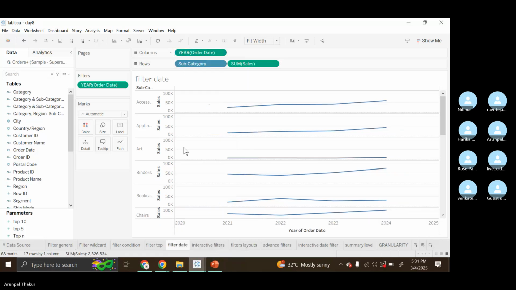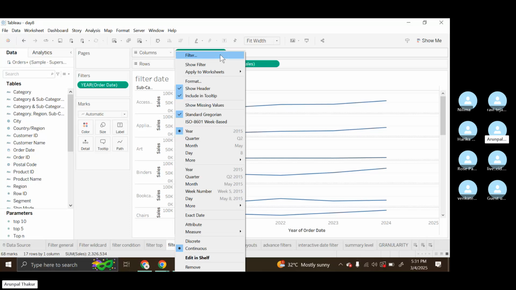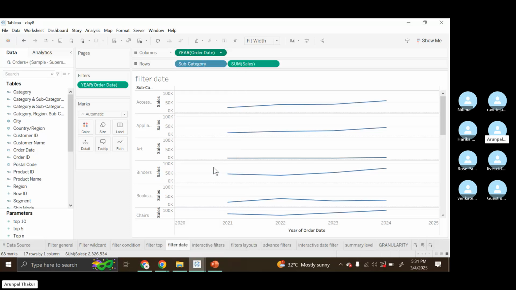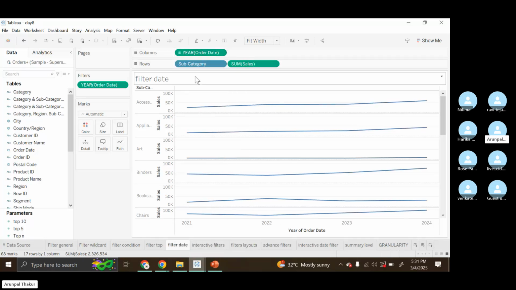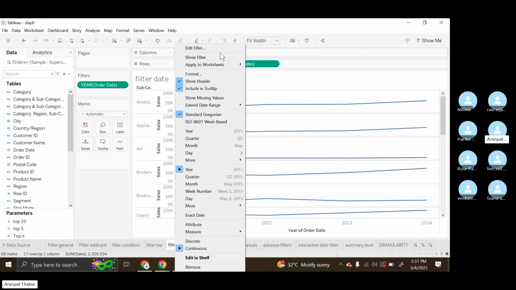See, it came here. It was one and the same. Either you select this or this, discrete continuous will be one and the same. This means measure, this means dimension. The above one, downside measure. This also, discrete means what? It's like a dimension. Continuous means measure.